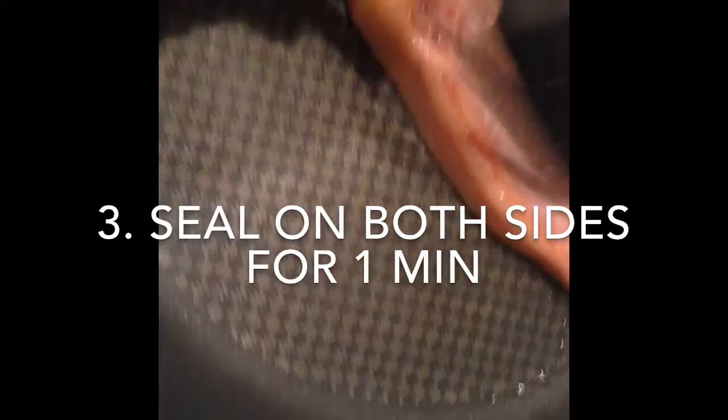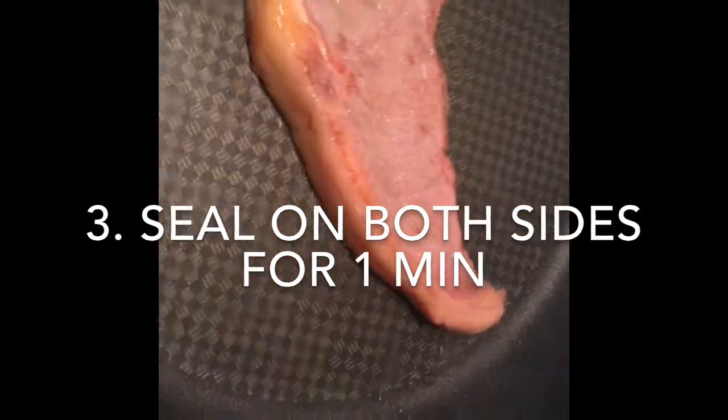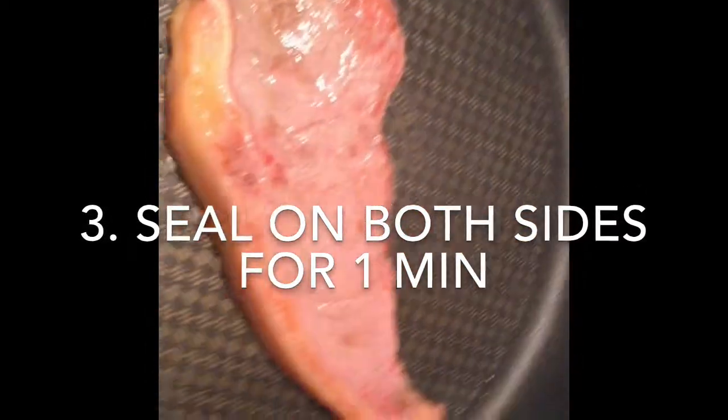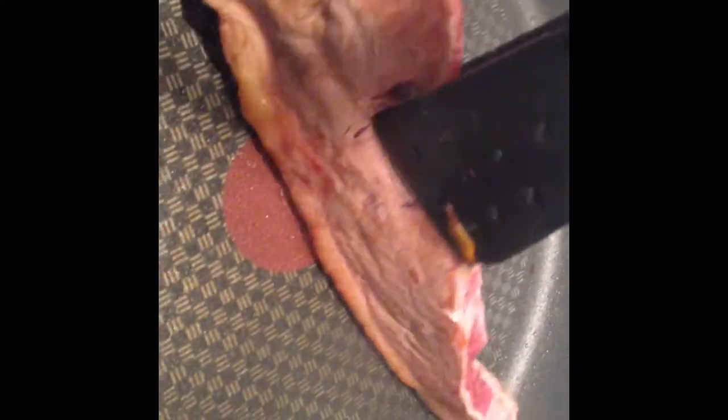So what we do, we just want to seal the steak on both sides. So we turn it quickly. This stops the blood from coming out. So you're just going to let it sear on both sides. And what you can do, you can just put it on its fat side just to seal in the fat. Get it nice and crispy. Now this process takes about a minute, just searing the steak.